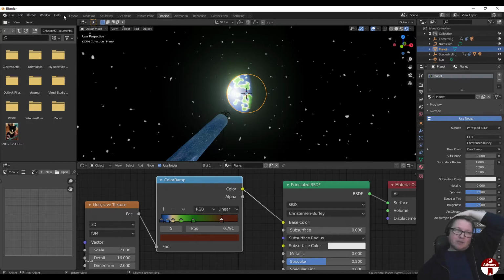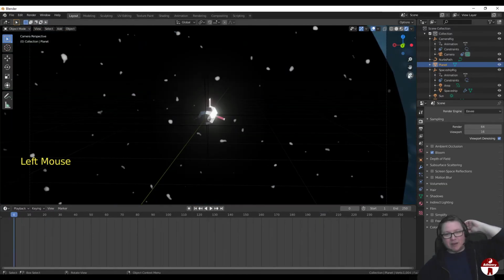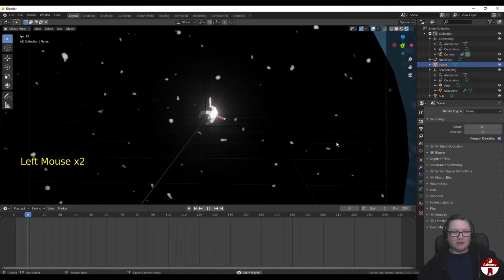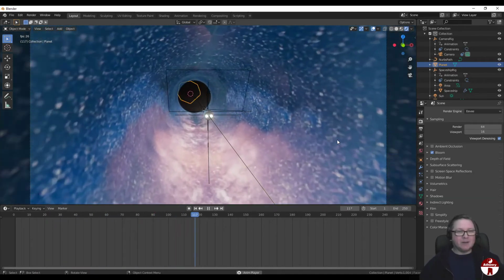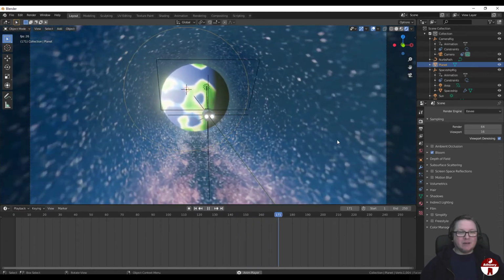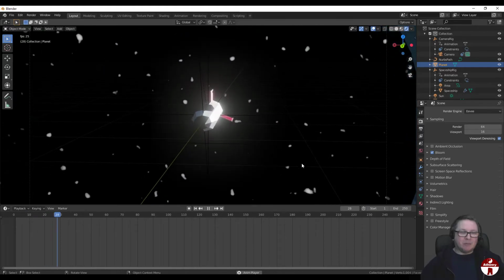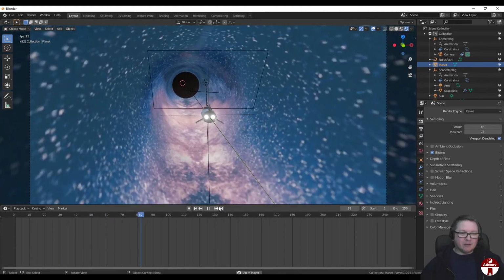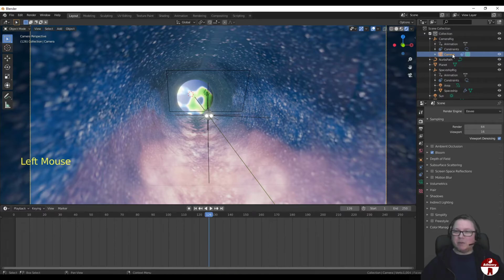All right, let's go back to layout again and let's have a look to see what it looks like. Rewind the timeline, switch to the camera, hit play, and let's have a look. All right, the reason our planet suddenly appeared there is because up until that point, boom, it's outside the draw distance of the camera. So if we have a look at the camera, I don't think we ever want that to happen. We don't want things to pop in.